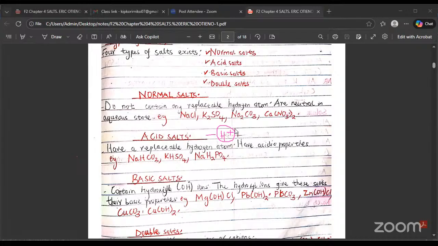It is a denotation: if I wanted to tell somebody this one is acidified, for example, acidified potassium manganate 7, I cannot write sulfuric acid at the same time as the manganate 7. So I can just add H positive to the potassium manganate 7, and it gives you the idea that it is acidified. I hope that one is okay. So we normally denote it by letter H. Now, it has acidic properties. That is what I was mentioning.